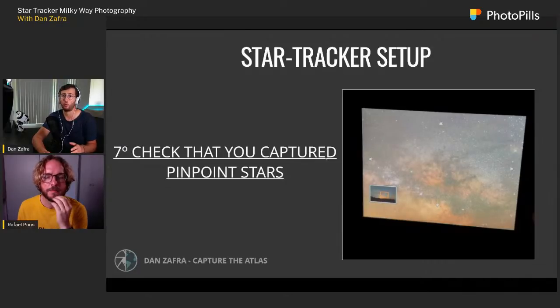I'm not saying that you shouldn't stack images. For example, if there are windy conditions that sometimes you can find, especially in mountain areas and things like that, you'll find that there's some wind. And in those situations, you have to stack because there's no way that you can take an image for 3 minutes, 4 minutes with no movement. So in those situations, yes, I stack, but bear in mind that there's a huge difference between stacking and tracking.